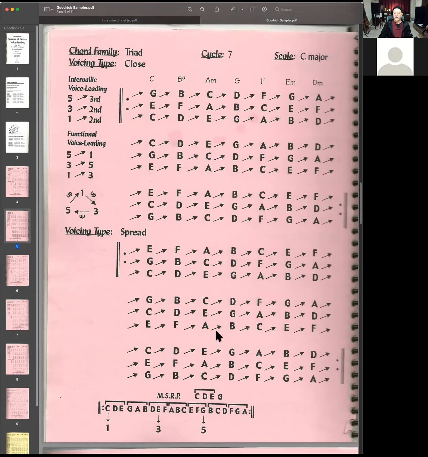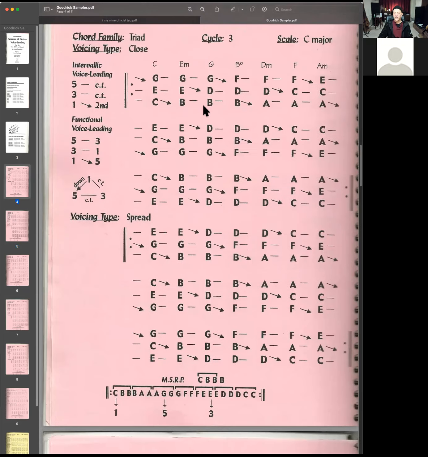Like so down here, C, D, E, G, A, B, moves in a different way. So there's a different melody, and he calls this the MSRP. I forget what it is, it's a funny pun for him, something about the reduction of the whatever. But that is the voice leading. It's the voice movement. And that's the fun part, just knowing that it's a canon. The root, third and fifth of each chord is just singing the same part. G, G, G, F, F, F, E, E, E, D, D, D, C, C, C, and on and on.